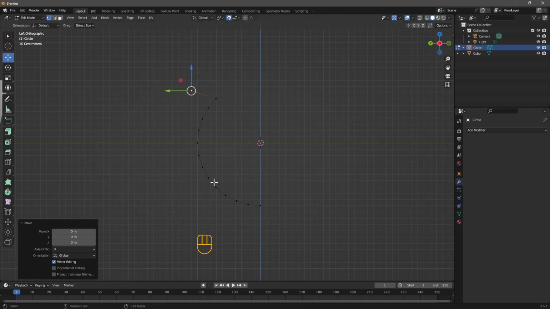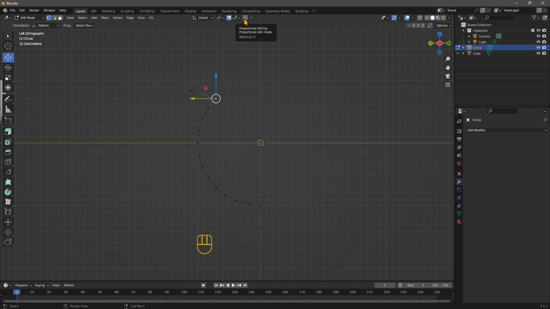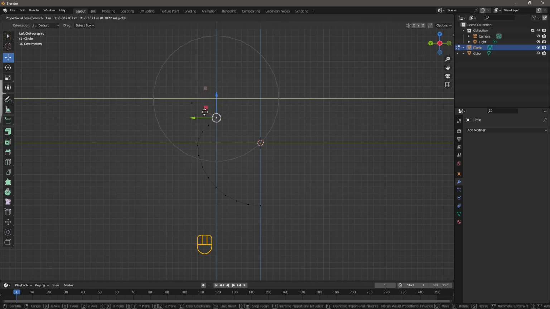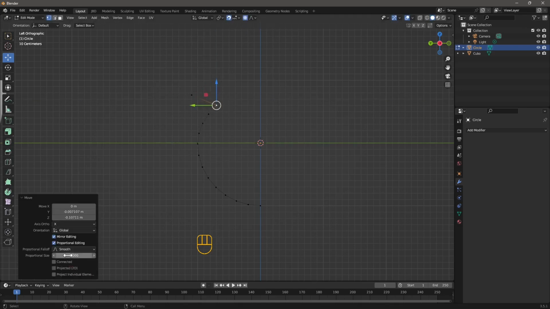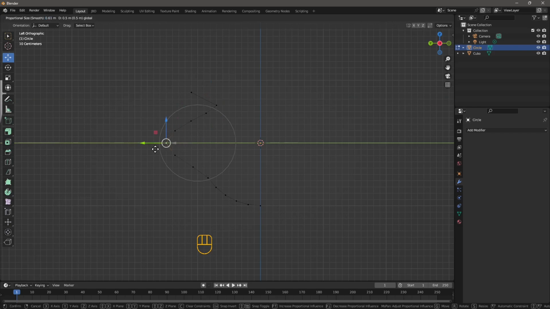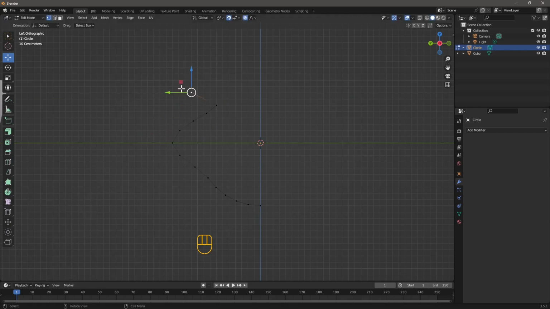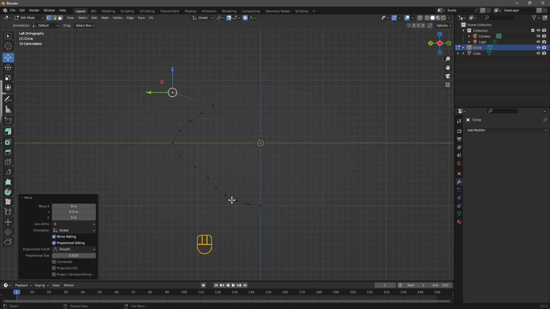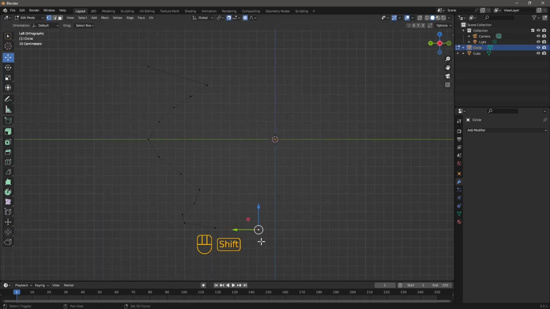You can also increase the number of those by increasing the size of the circle. And if you want to do something more curvy, you can use also proportional editing right here. So it's not going to affect only that point, but it's going to affect the nearby points. So you can do again something more rounded. I'm just going to go with fantasy here. I'm not doing anything in particular.